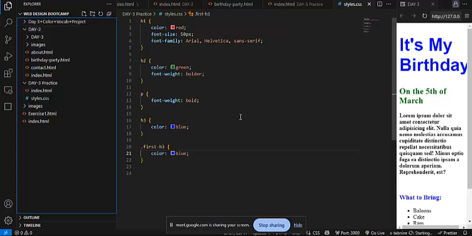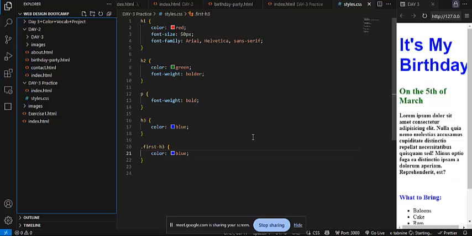Okay. So someone should remind us where we stopped yesterday in our day three. What did we do last? We stopped at external CSS. Okay. All right. Thank you. So let's continue from there. We are going to look more into CSS. We are going to look at how we can use the CSS properties more and also the CSS selectors.